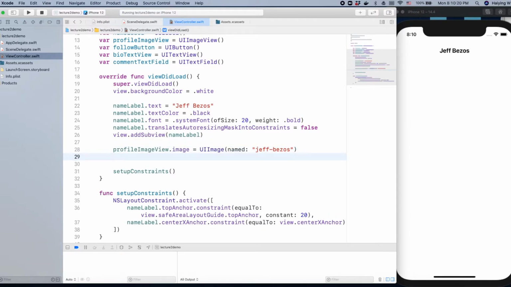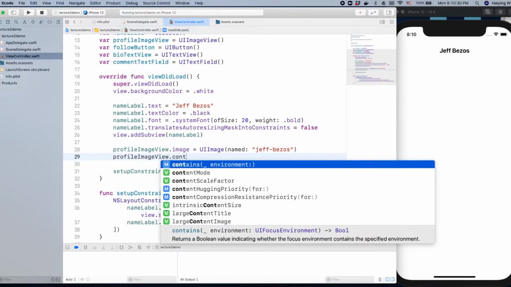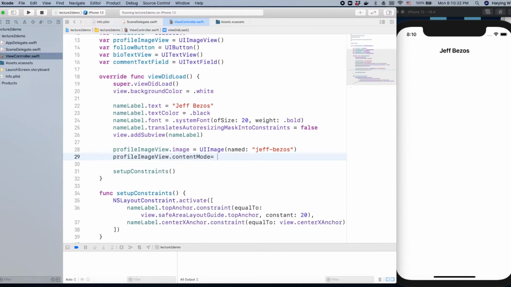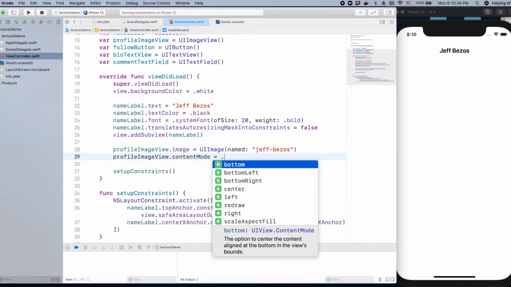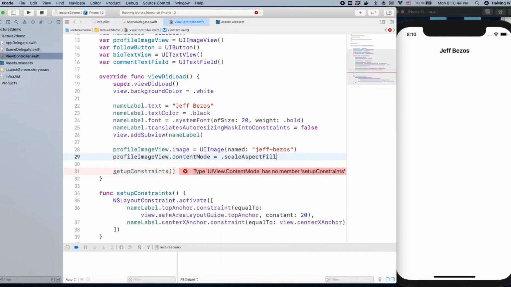And then next you can set how you want the image to be fitted onto your image view. The way you do that is profileImageView.contentMode. That's also an enum, so you have a bunch of options.